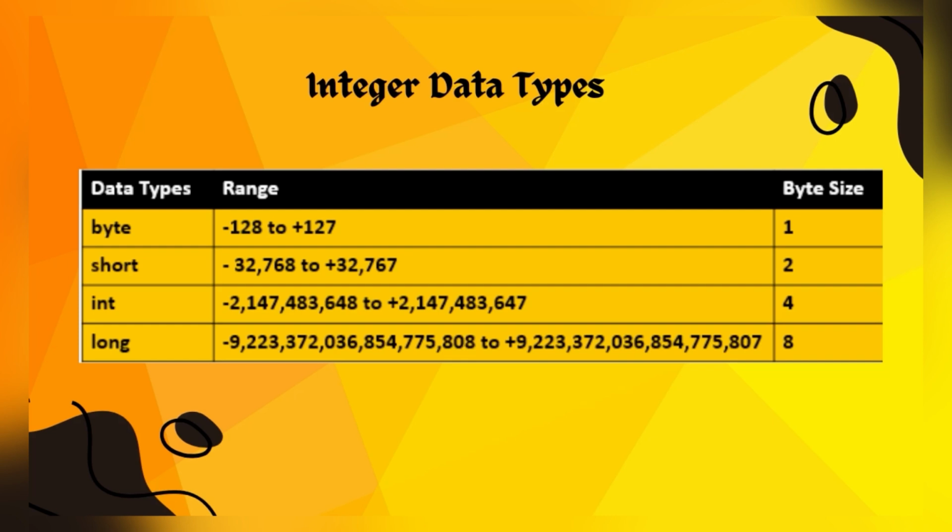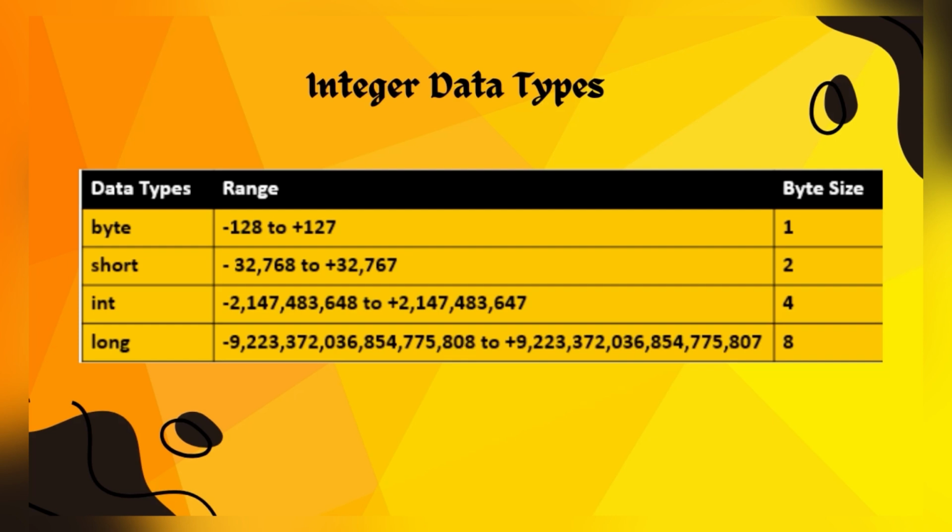Let's move on to a different scenario. Let's say the value you want to store fits within any one of these ranges. By looking at this, you can easily select the appropriate data type. But what if the value fits within all four ranges? How will you choose one among these four types? For example, the number 100 fits within all four ranges, right? So, how will you decide which integer data type to use for 100?